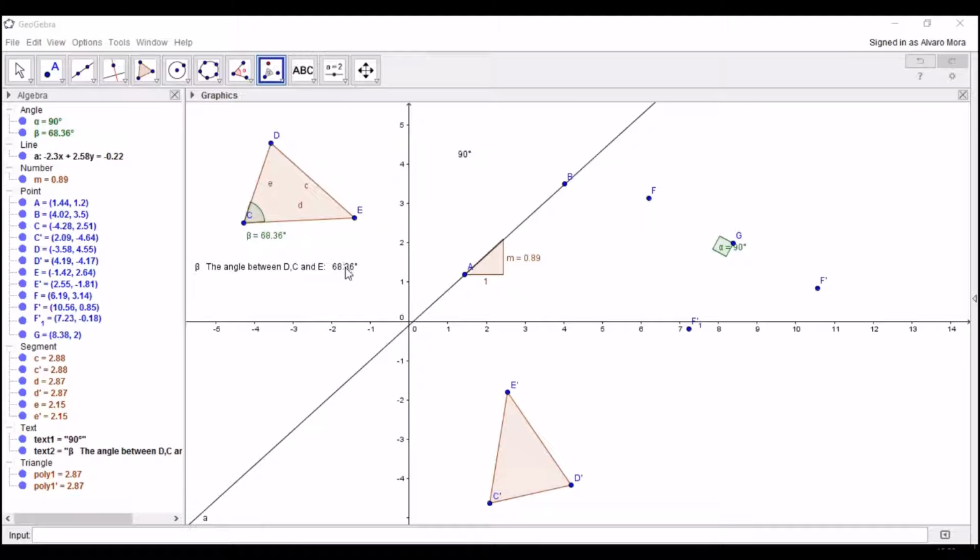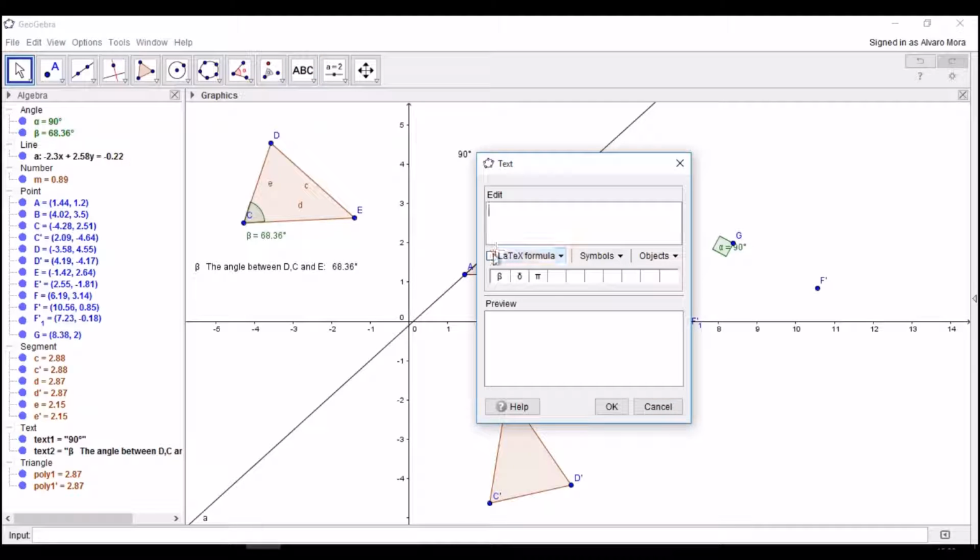It is also very important to know that the text allows you to use LaTeX. If you don't know how to use LaTeX, I will send you some links in the PDF where you can find good tutorials on how to use LaTeX, because it's really useful for showing formulas and this kind of demonstration.